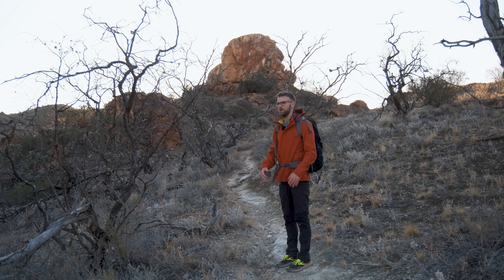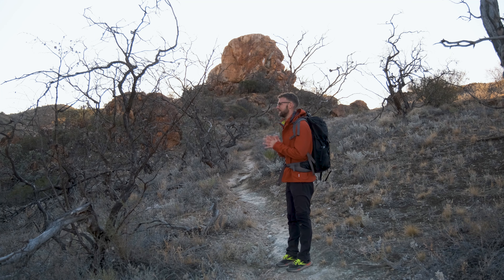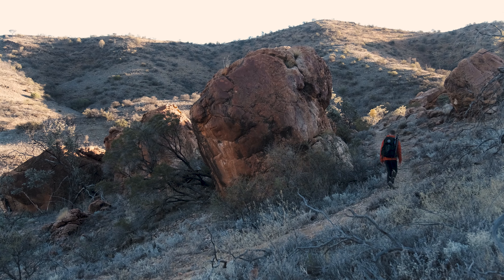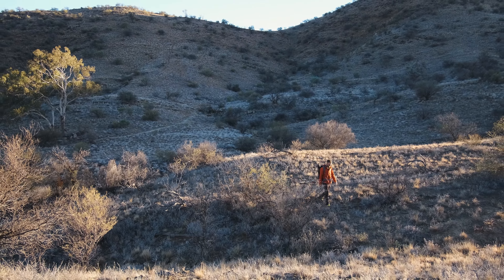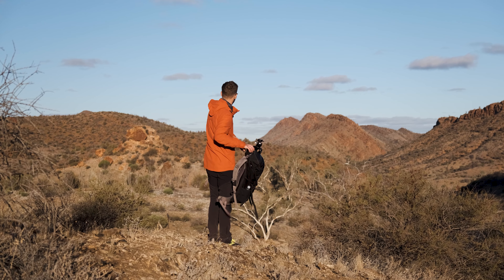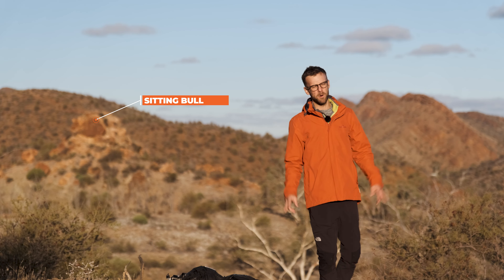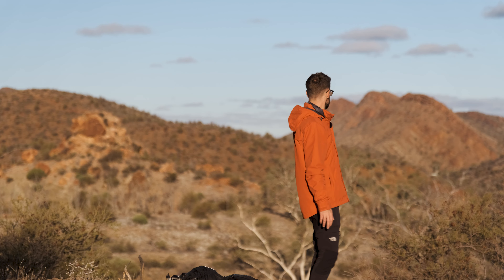It's bloody gorgeous to be out here. I'm getting hot and cold standing here and I don't want to stand too long — the sun is obviously setting quite quickly. Let's get going. This is the beautiful viewpoint that I wanted to come to use this incredible lens from Viltrox. You can see the Sitting Bull on my right-hand side, and on the left-hand side, the Mawson Valley that I just walked down. This is an absolutely gorgeous viewpoint.